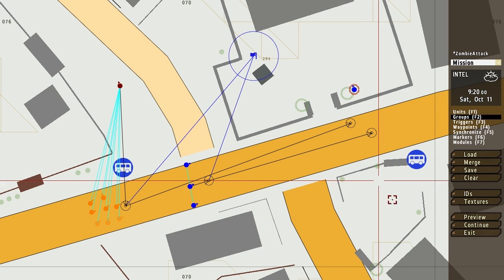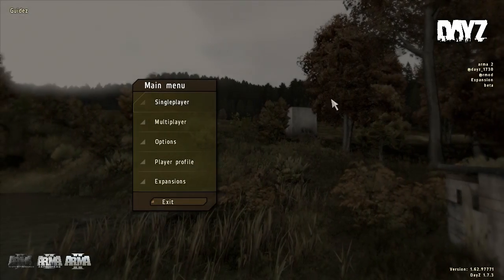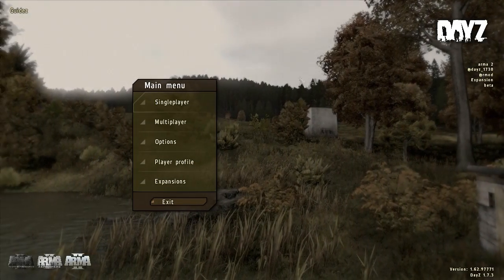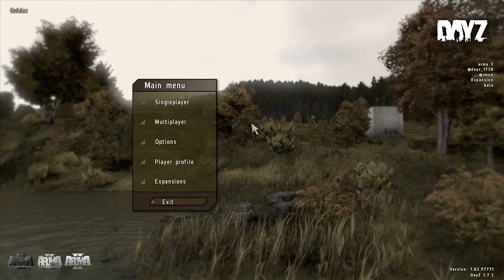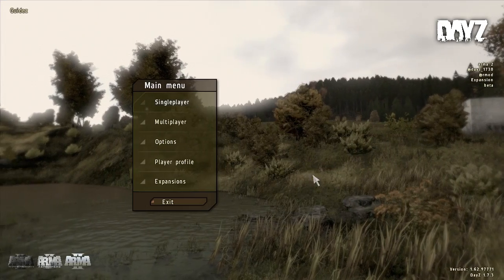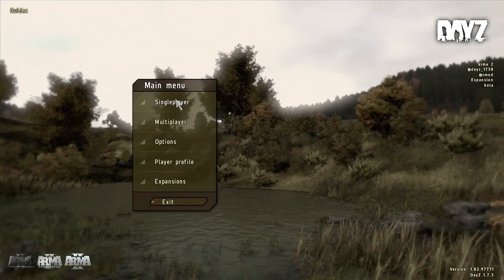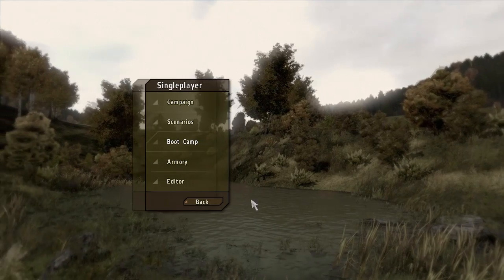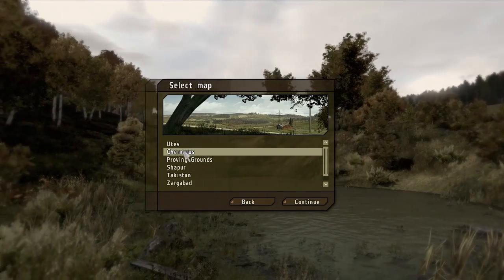With DayZ 1.7.3, we no longer have to use the alternative editor, which we'd get into by pressing Alt-E on the main menu. Unfortunately, with DayZ 1.7.4, they've gone ahead and blocked the single player option again. For the cinematic camera though, I do recommend that you get DayZ 1.7.3 installed because that's what we're going to be needing. So once you have DayZ 1.7.3 installed, go ahead and click single player, press editor, and then choose the map that you want to edit.